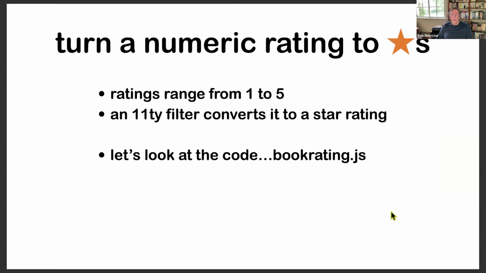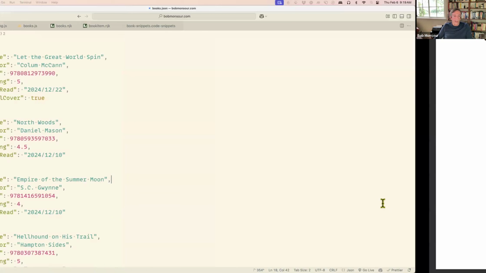So how do I then? We've talked about the book cover. We've talked about the buy link. The link on the title is also done similarly. I take the book title and wrap it in an anchor link to the buy page on bookshop.org. So how do I take the ratings, which are from 1 to 5 in the object, and convert them into a star rating? It's a simple filter, and I can show you what that looks like.